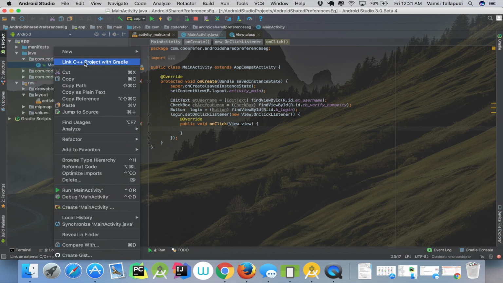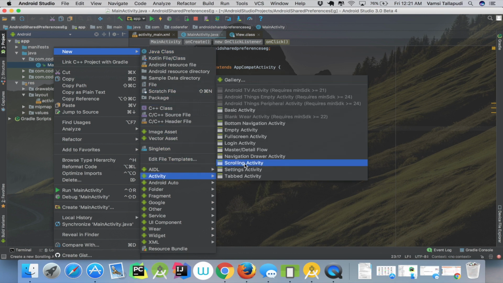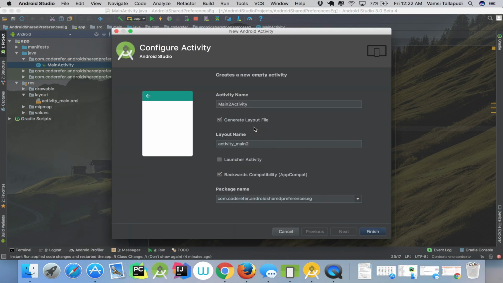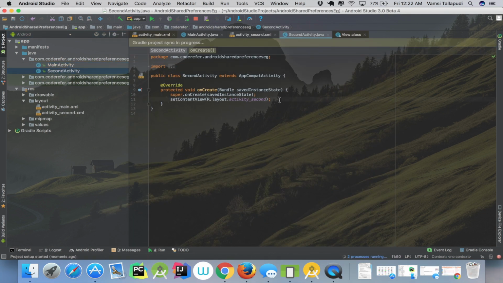So let's create a new empty activity, naming it second activity, and click on finish. So we created a second activity.